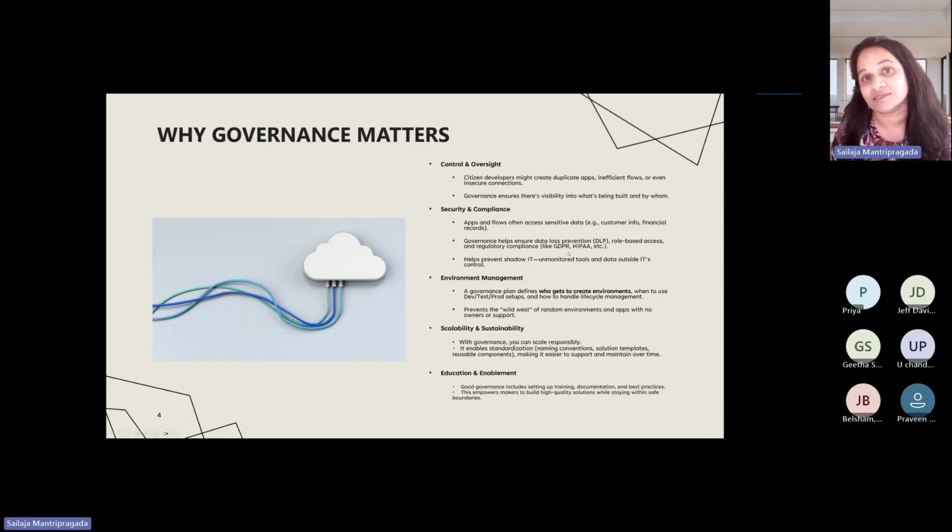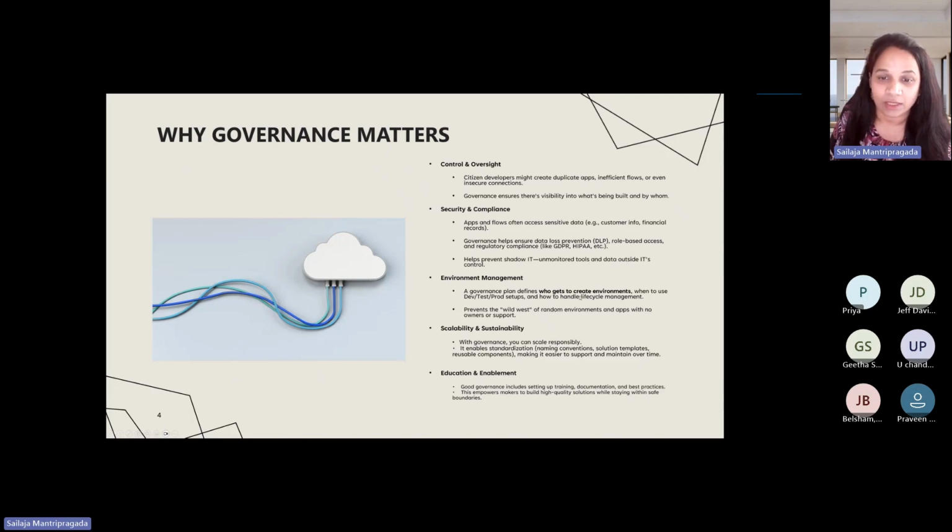Basically, shadow IT is this: every company has an IT security team that takes care of everything security within the organization. What happens when you have Power Platform, or any cloud tool for that matter, is that it's its own thing. So the IT security team is not fully aware of the admin and security compliance features of Power Platform. It's important to designate and say, this is a Power Platform admin. They're going to control the data loss prevention, in order to prevent shadow IT and ensure data outside IT's control is still monitored.